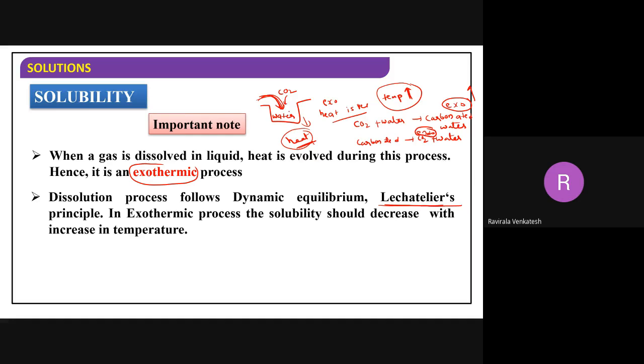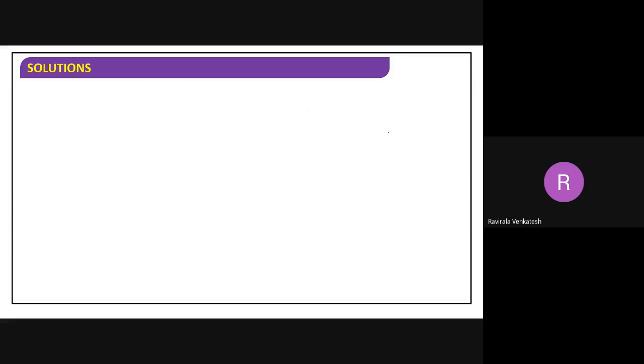See, addition of carbon dioxide to the water, temperature is increasing. It's exothermic process. When you are heating the solution, temperature is increasing in surroundings. Therefore, the system should decrease the temperature. How will it decrease? In endothermic process. What process is it? Conversion of carbonated water into carbon dioxide plus water. That means solubility is decreasing. So what I mean to say is that temperature affects the solubility of gas in liquid inversely.